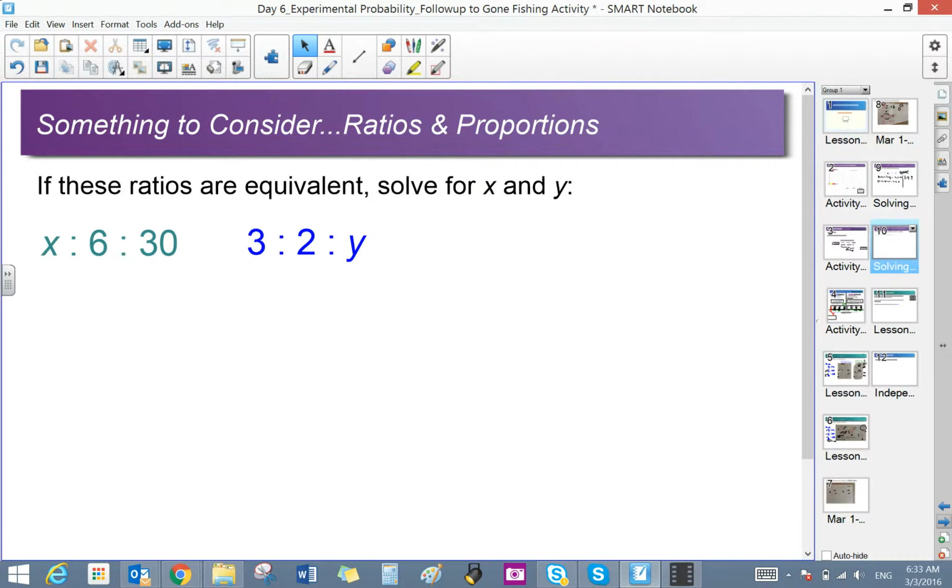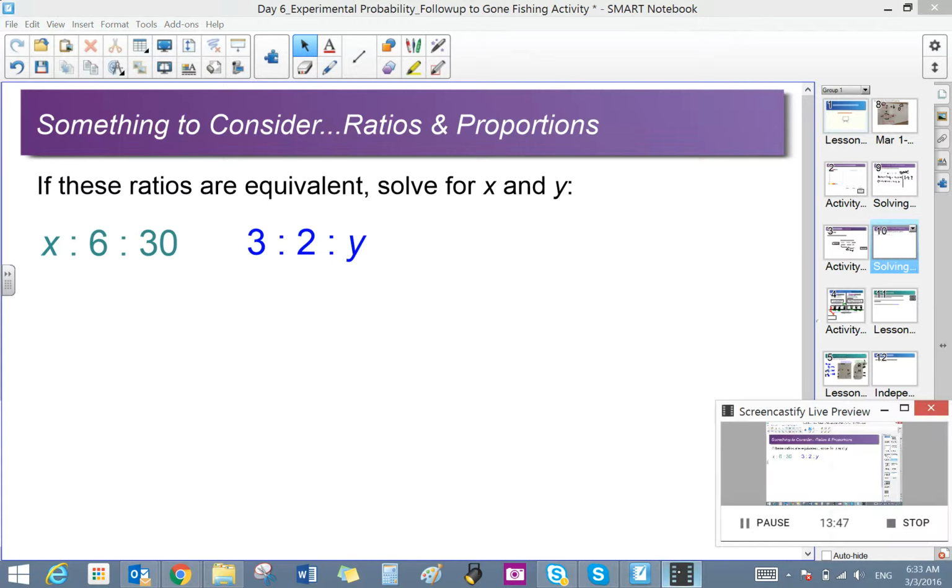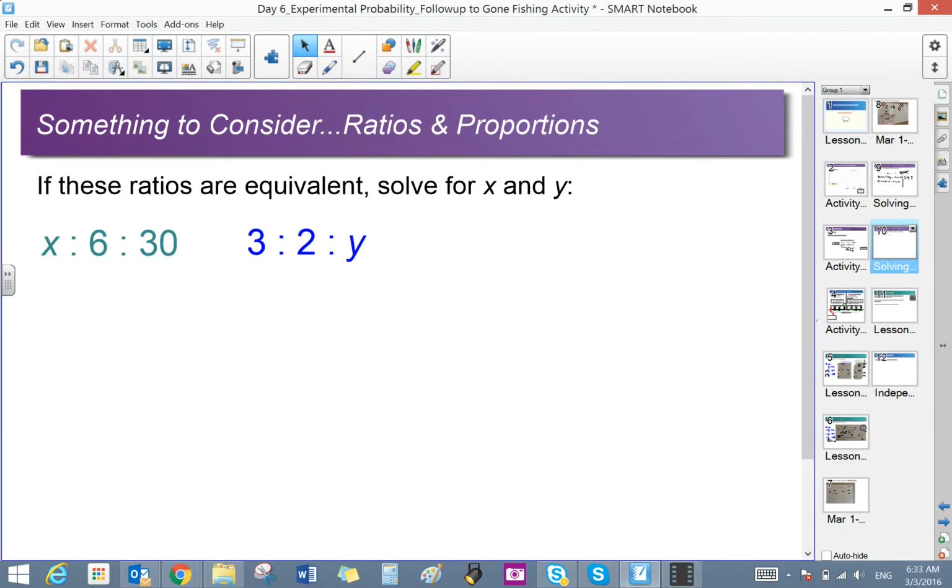What I would like for you to do with this is to solve the following ratio. We're nearing about the 15-minute mark, so we're going to try to end it there so you can get on with your work. These are the same ratios, and this might seem kind of silly, but I do want to connect it back to what you just saw. If these ratios are equivalent, and let's just say that they are, the task is to solve for x and y. Now there are different ways of doing that.